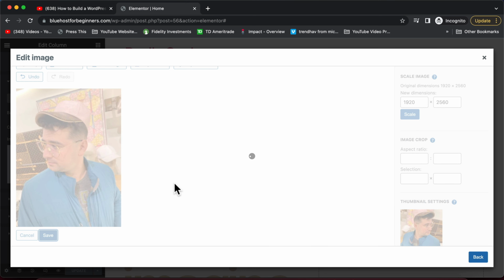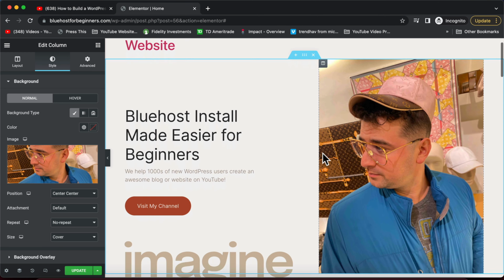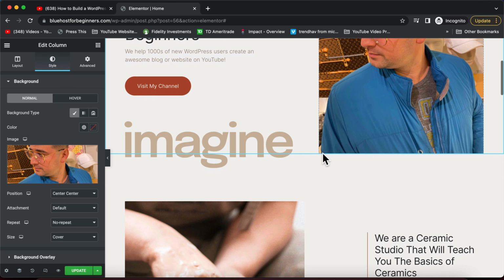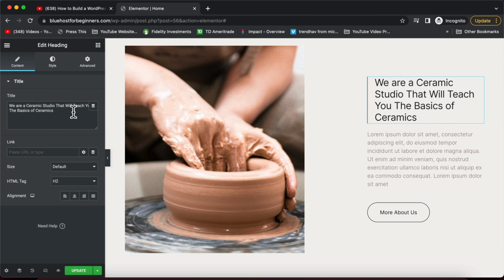Once you do that, you can go ahead and insert the image. So it's not the other side of the image. It's not like the camera moved. It's just the image itself flipped back and forth using the same face or the same cheek and the same hat and all that. Okay, now insert media. And we have the desired effect right there. Perfect. And we can scroll down and go ahead and edit the next blurb, which Elementor set up for us.